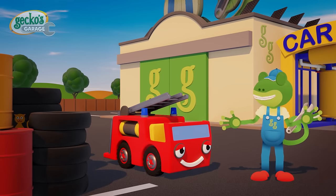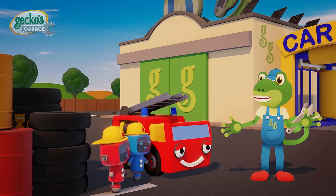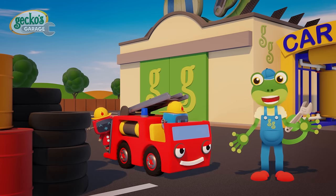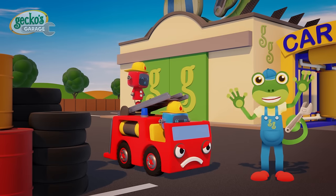She's here already. Hello. You must be Maggie. Maggie the mini fire truck. Hehe, I'm sorry. I was expecting someone a little bigger.